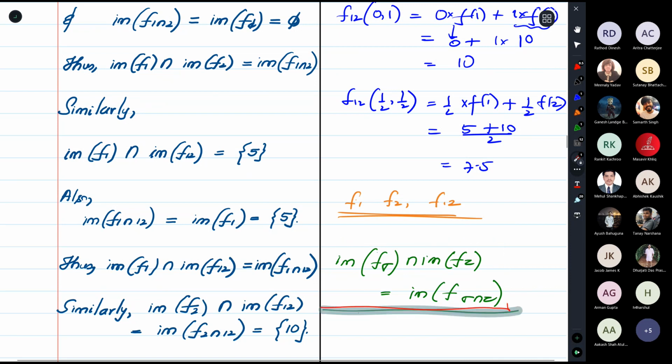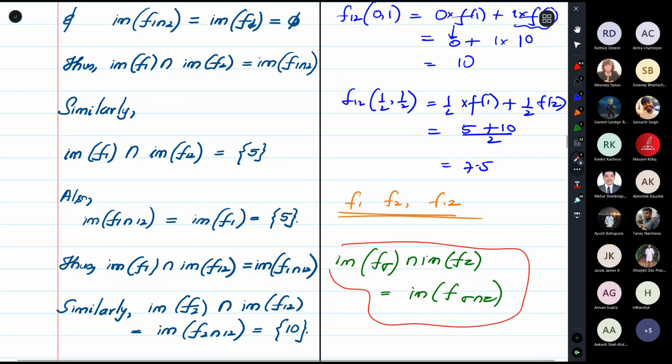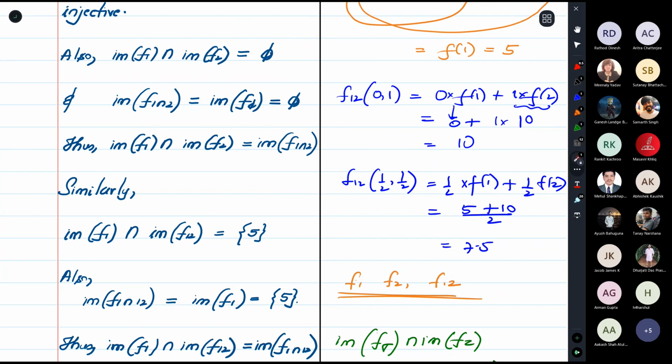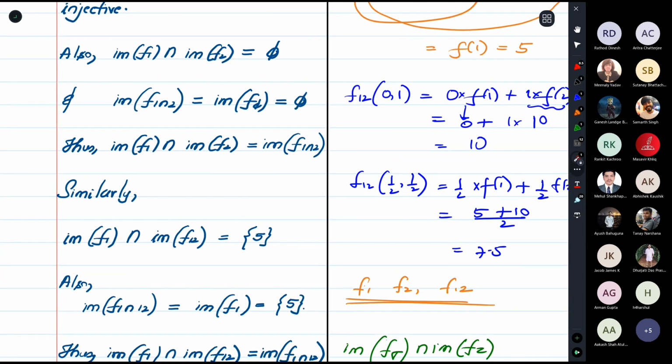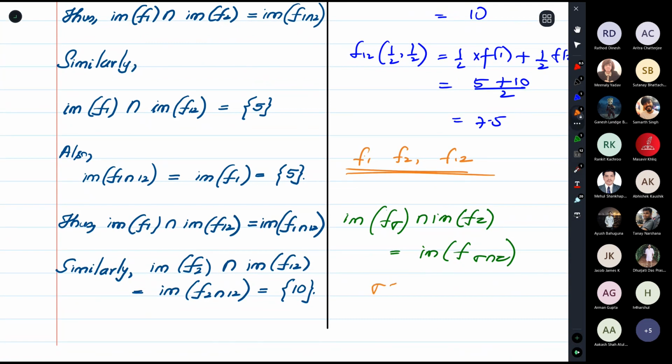Okay, so first let's try to verify this algebraically, and later on we will try to interpret in an intuitive fashion what this condition is actually trying to tell us. So first let's algebraically verify whether these relationships are true or not. Let's choose the case that sigma is 1 and tau is, let's say, 2, right?